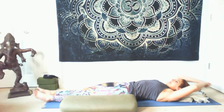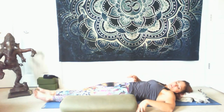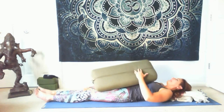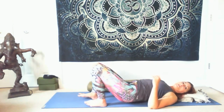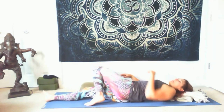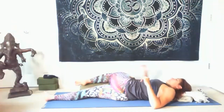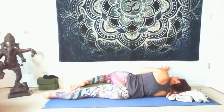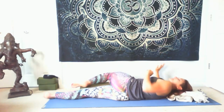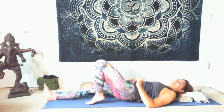Perfect. All right. Reach down, grab that bolster, move it to the other side. You're going to turn onto your right side. Remember, left leg's coming up on top. Right arm is stretching out in front of you as far as it can go, and your left hand is wherever you want it to be.